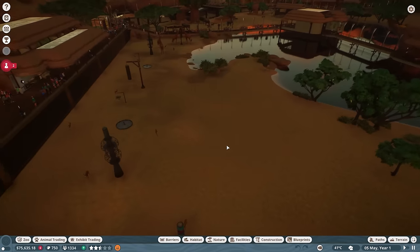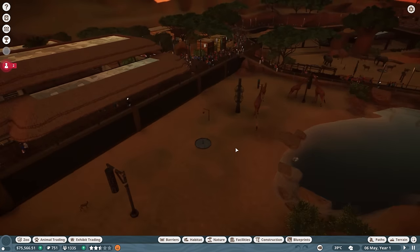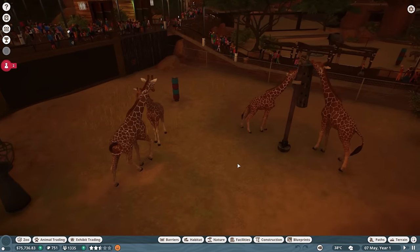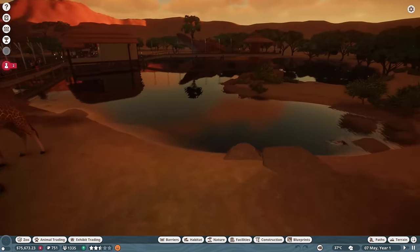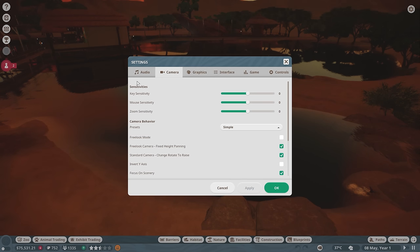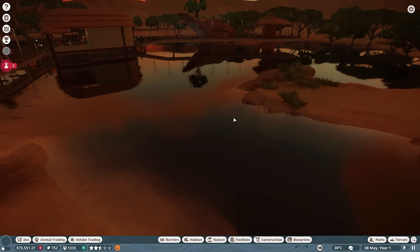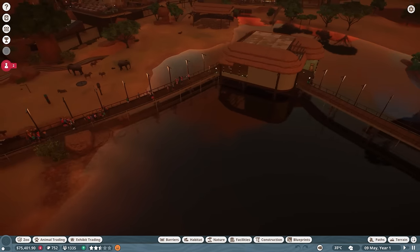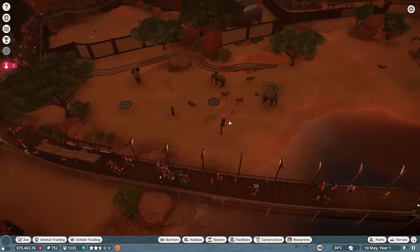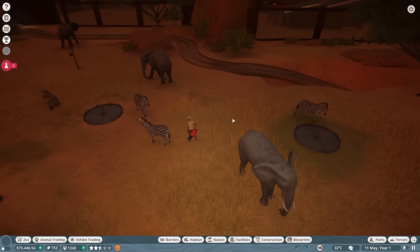Anyways, might as well turn our camera light on. Yep. There you go, so we can see a little bit better whenever it's nighttime. I don't know if there's any gamma settings that I could do on the fly, like I could do in Ark Survival Evolved. I guess I could check that real quick, just to help us out so I don't have to brighten video every now and then. Yeah, I don't think there's anything like an on-the-fly gamma change. So that kind of sucks. And I don't know if there's a console I could type in commands or anything like that either. So I guess I'll just have to brighten the video after the fact.